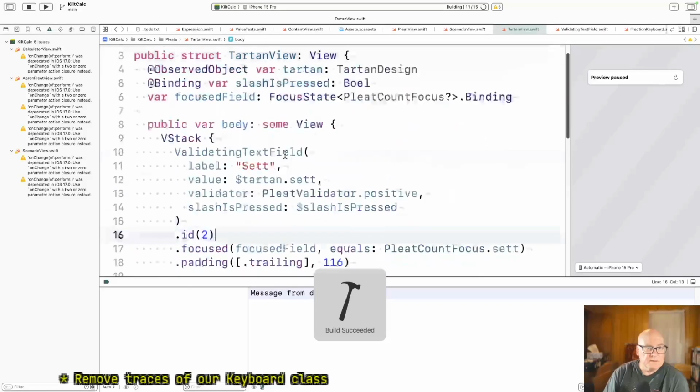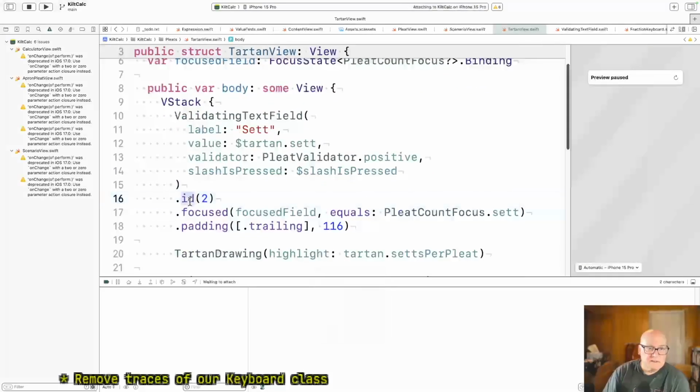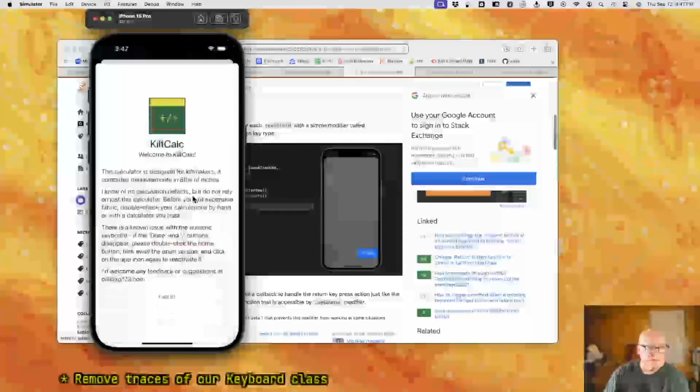I was also going to get rid of those IDs because I don't think I can consistently put them when they're spread all over creation.